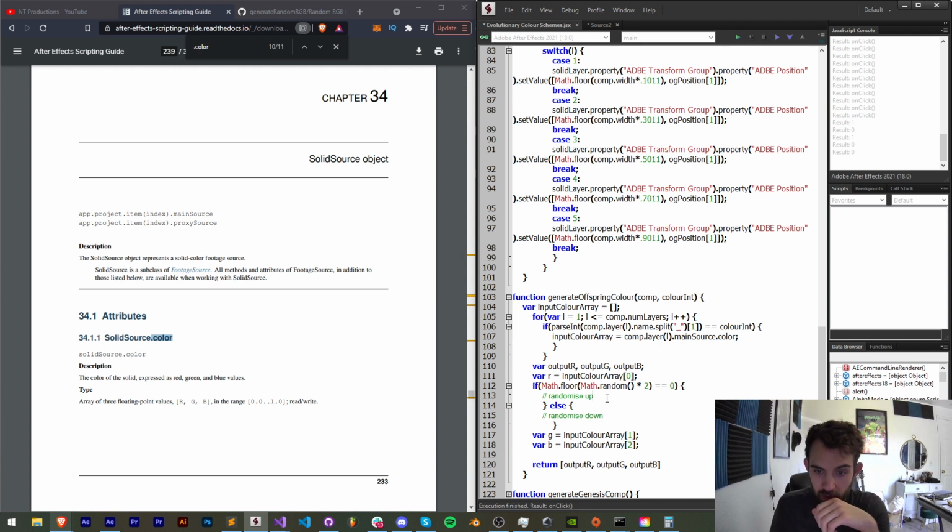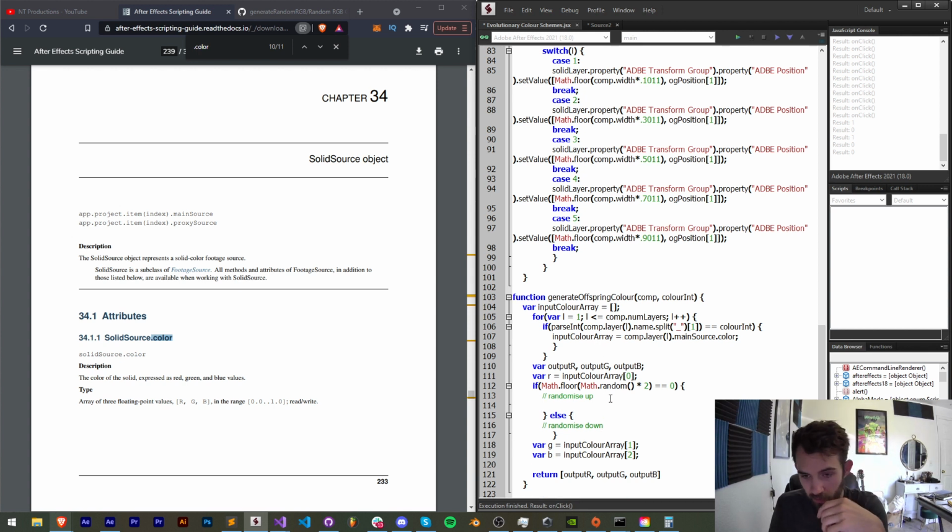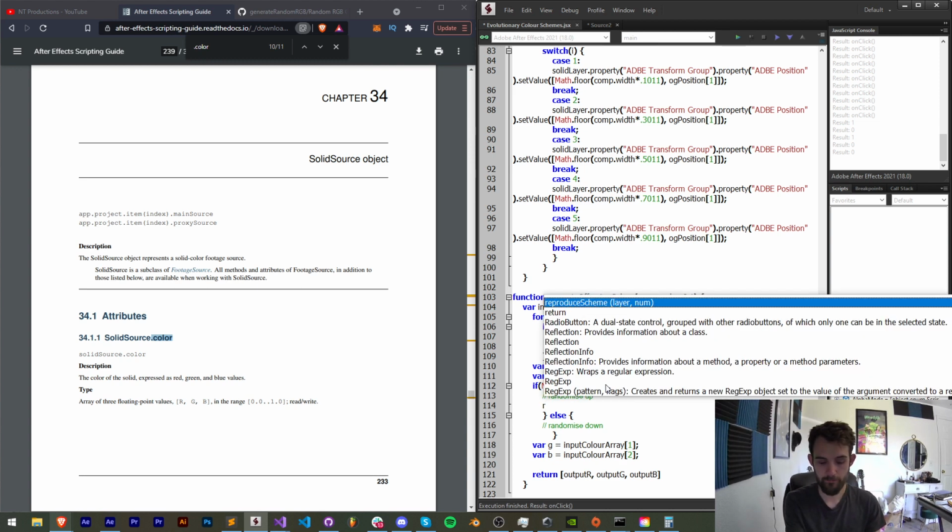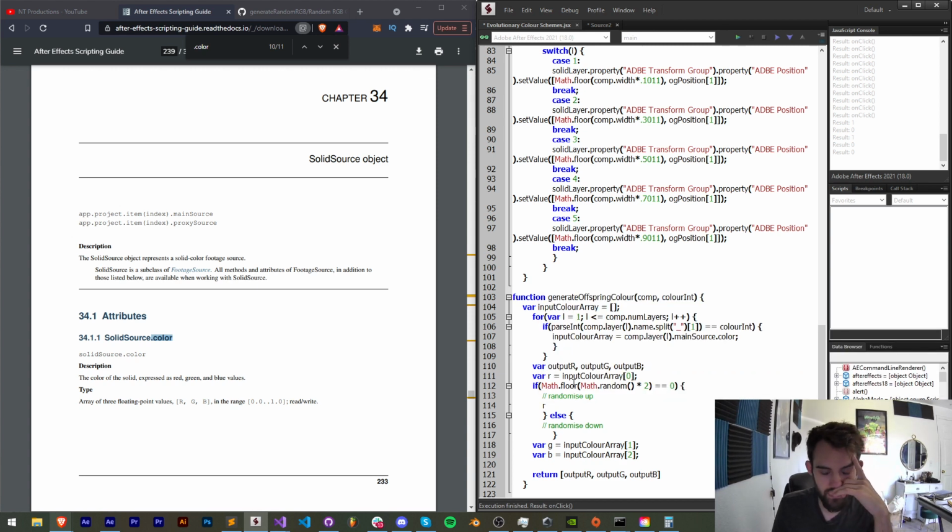So randomize up, randomize down. We're going to take R, and let's see, these values are going to be coming in decimals. So how much do we want to randomize it? Maybe between 10 and 20%.